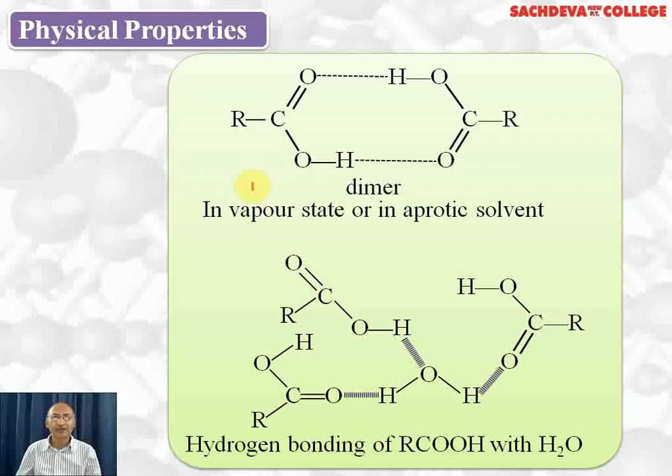Melting point of carboxylic acids having an even number of carbon atoms is higher than odd ones because they fit into the crystal lattice more readily. Lower carboxylic acids are soluble in water because they can form hydrogen bonds with water and also they ionize in aqueous solution. But solubility decreases with increase in molecular weight or hydrocarbon part. These are the physical properties of carboxylic acid.